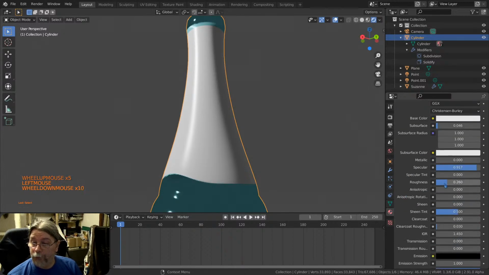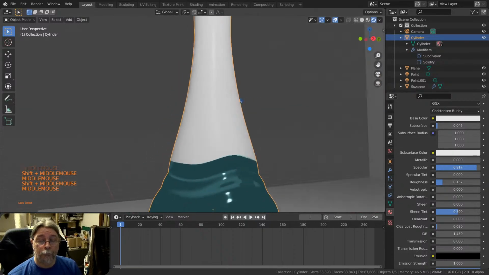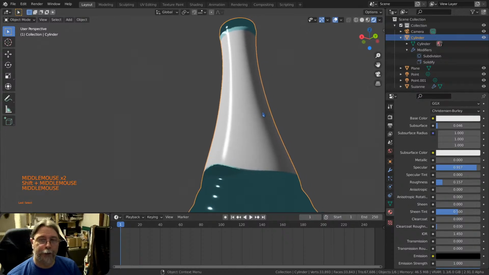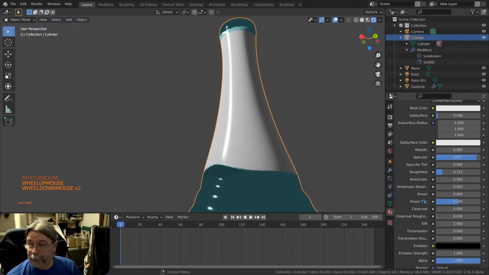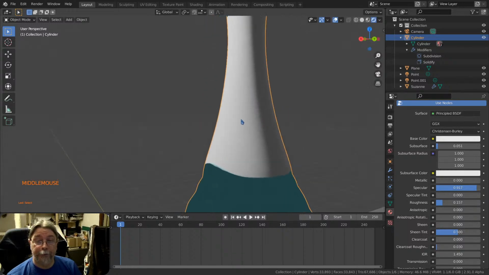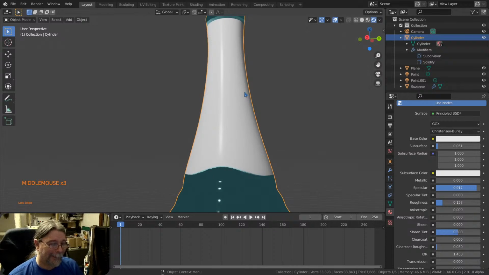Make it a bit more shiny, less rough. Yeah, I guess this could pass as very, very, very pure China. Subsurface, probably can't even see it because there is no definition here. So probably can't even see if it has subsurface scattering.